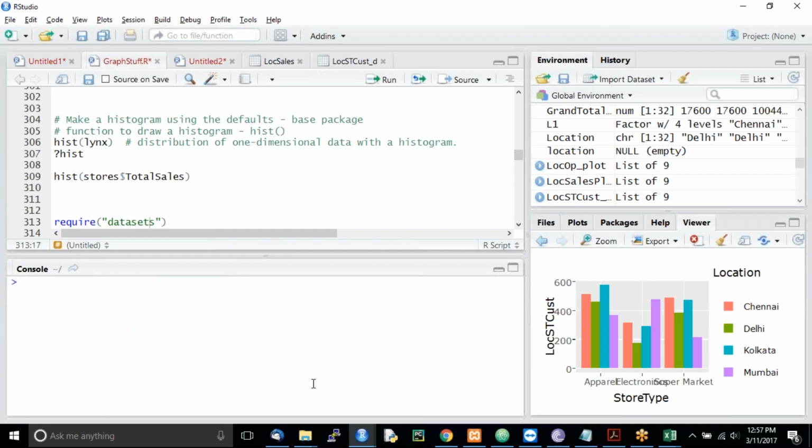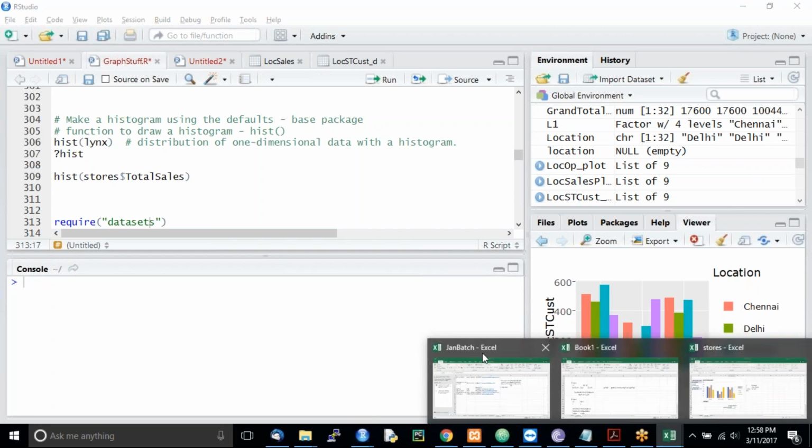What do you mean by histogram? First of all, histogram is done for which variable? Categorical variable, right? Online guys, which variable is a histogram drawn for?